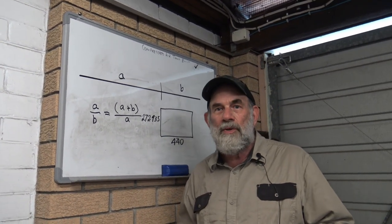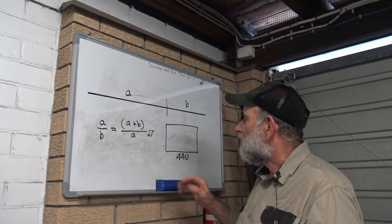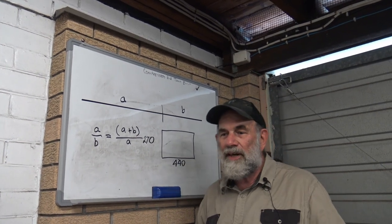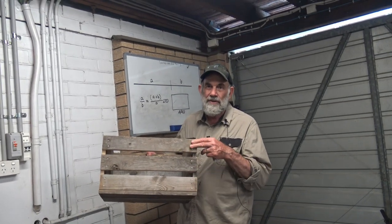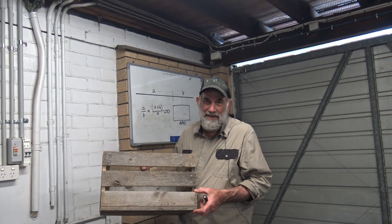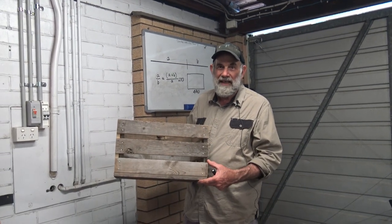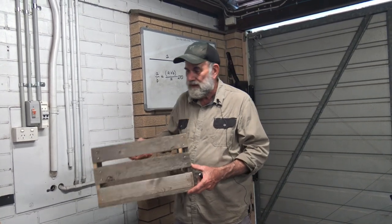Now, this is woodwork, not metalwork, so this becomes 270 to 440, and this is what the crate is. It is 440 long and it is 270 high. And I hope you like the proportion, because my understanding is, as a design concept, the golden ratio, the golden rectangle, is appealing to the human eye.